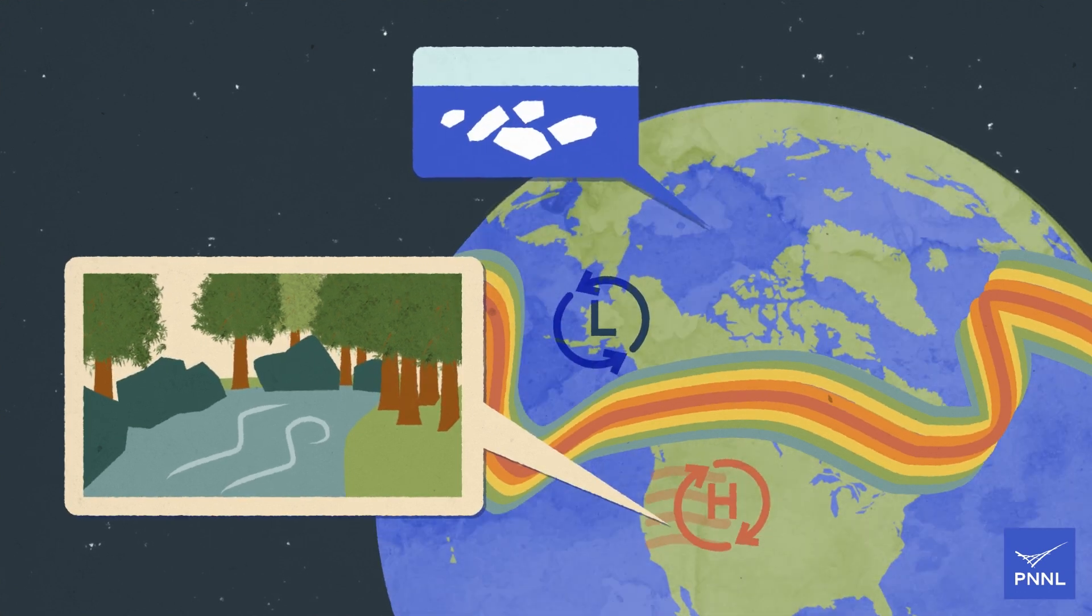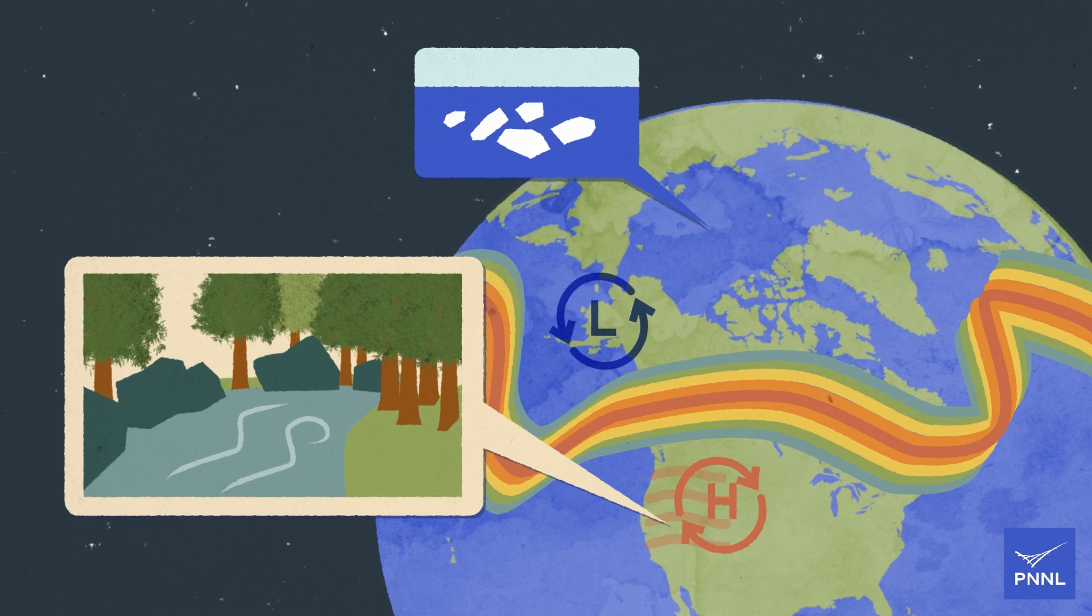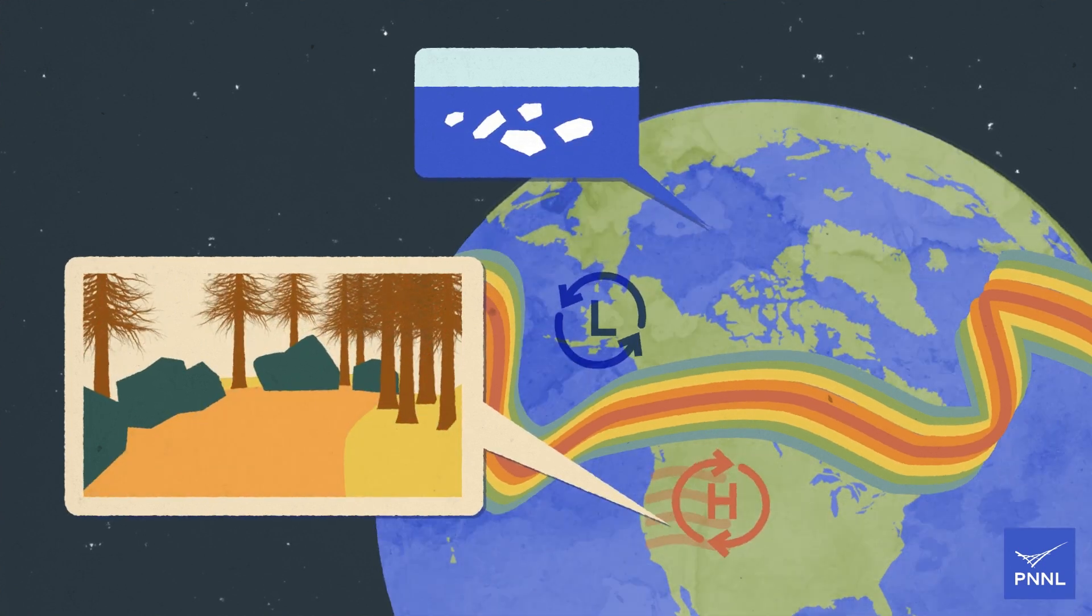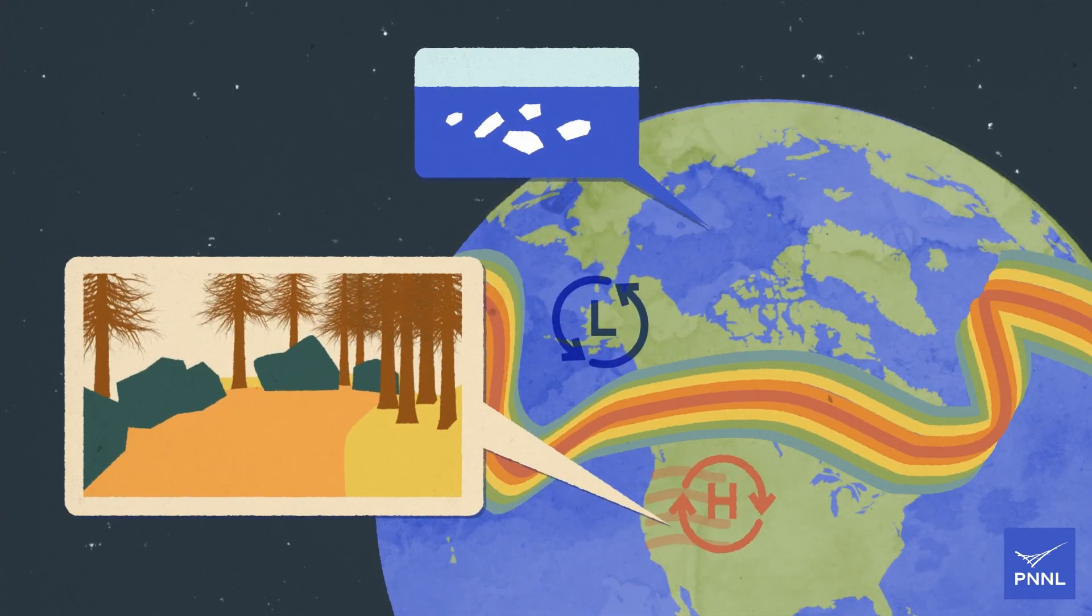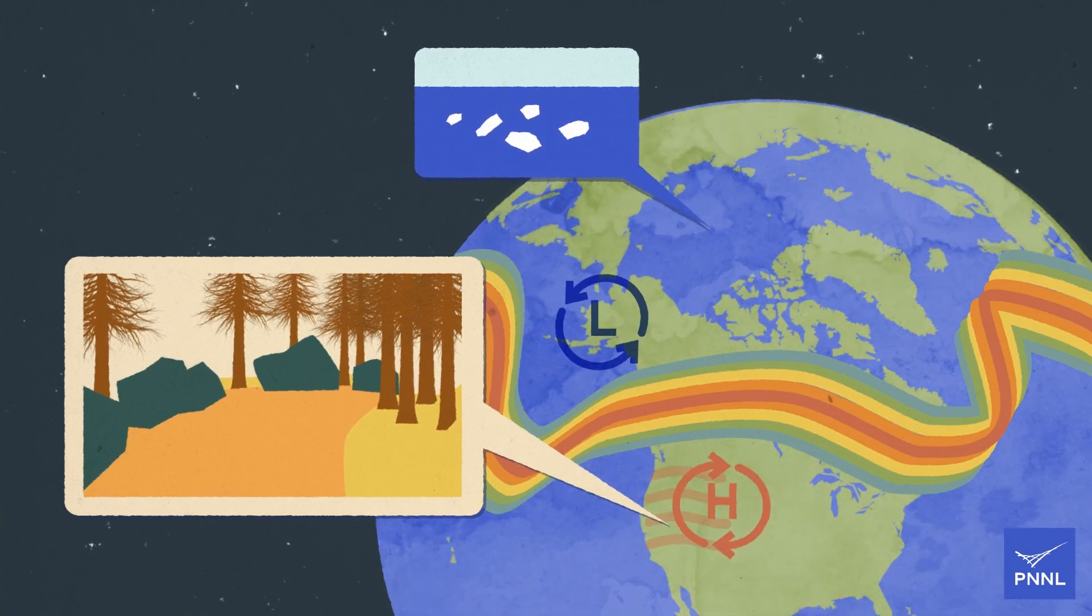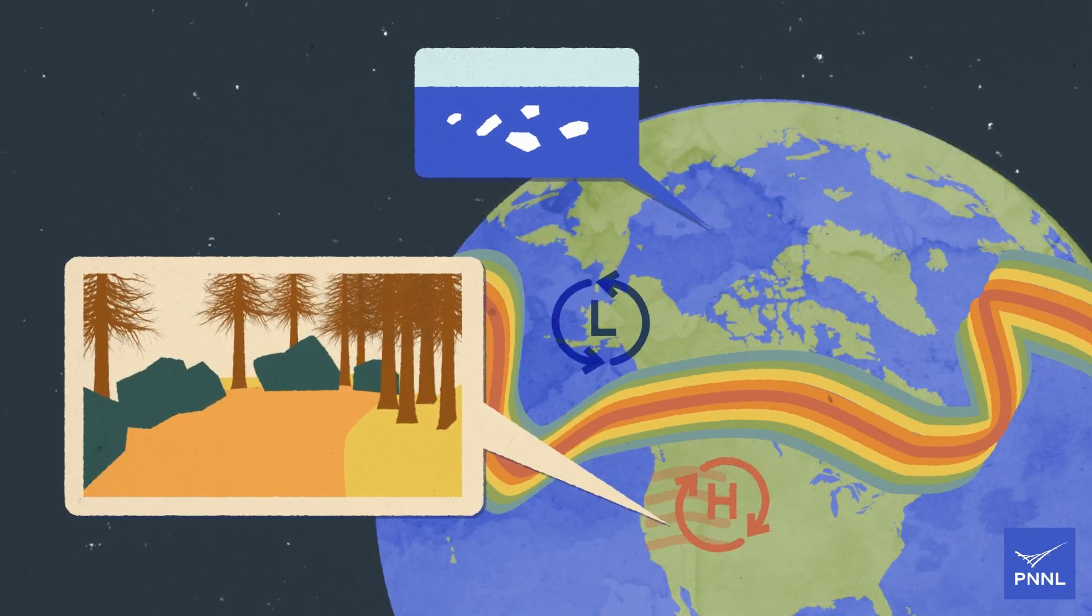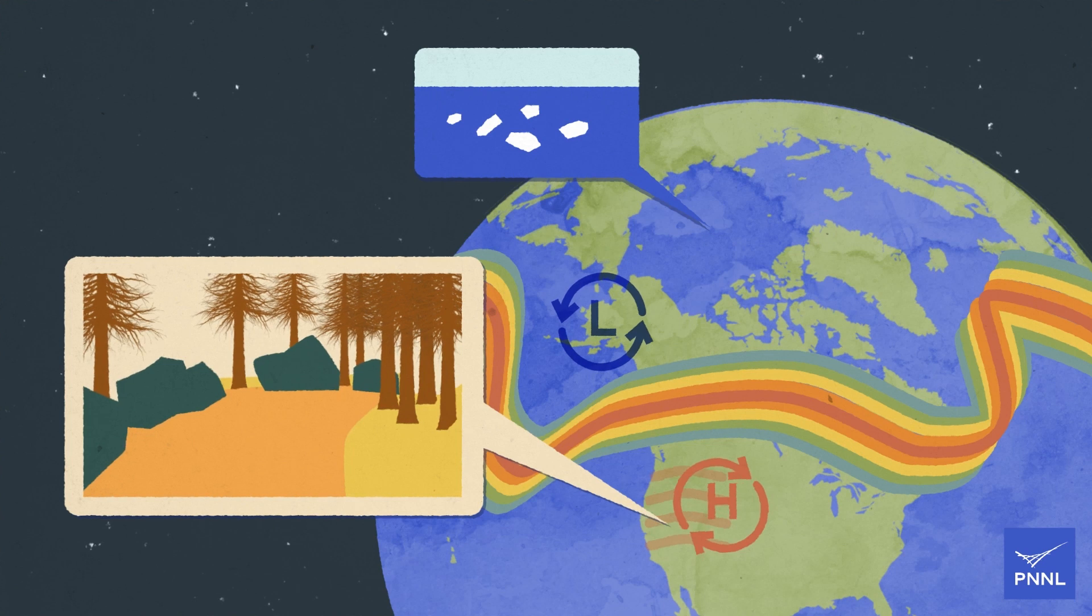As the Arctic continues warming and sea ice continues declining, it can strengthen these two distantly connected systems, further exacerbating conditions in an already fire-ravaged region. The researchers hope that, in time, those who lead forest management and track climate patterns can use the information to better prepare for future conditions.